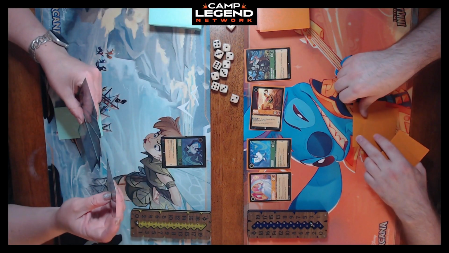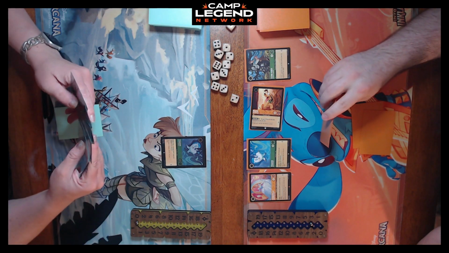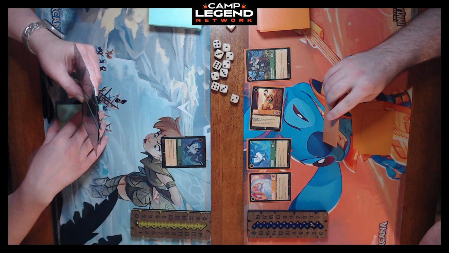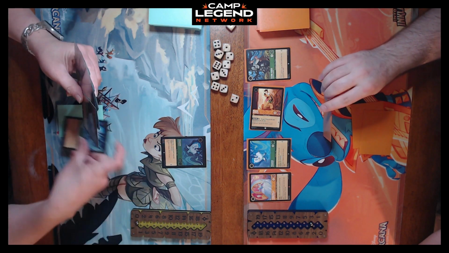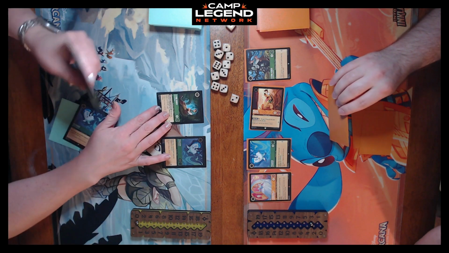Oh, I for sure forgot to draw on my second turn. My first turn. Uh-oh. I think. Maybe I didn't. 1, 2, 3, 4, 5, 6, 7, 8. I don't know. It's fine. I will ink this Pegasus. Tap 2 for Flynn Rider.